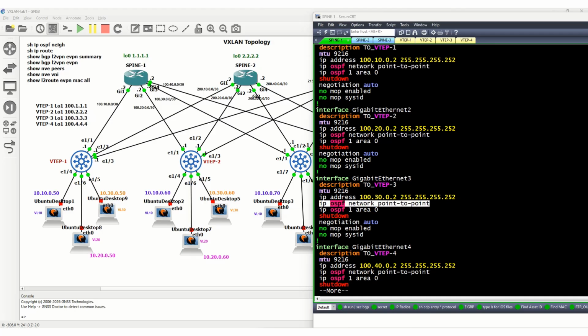When you first log into a Nexus 9K, it's intentionally empty. If you try to type a BGP command, even router BGP, the switch won't even recognize it. You have to explicitly use the feature command. So let me do that here. I'll try to run router BGP, and it doesn't work. But if I type in feature BGP, now it's enabling BGP. Now I can go in here and type router BGP 6500, and it works.